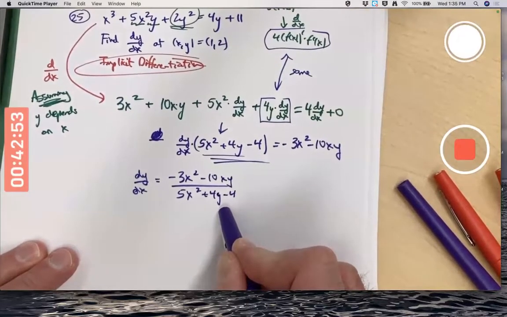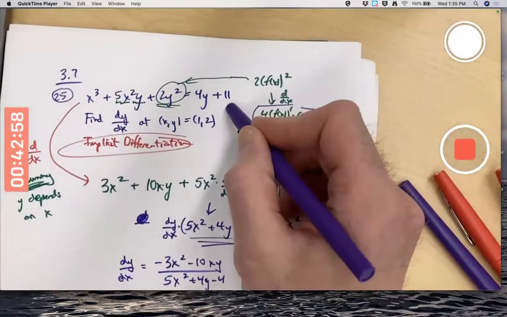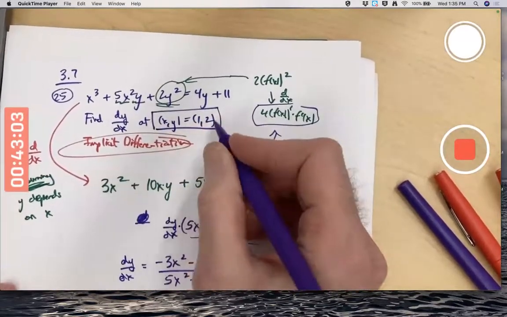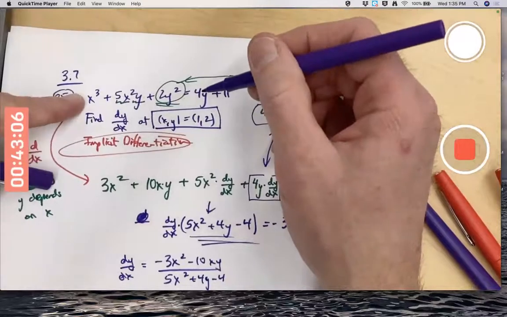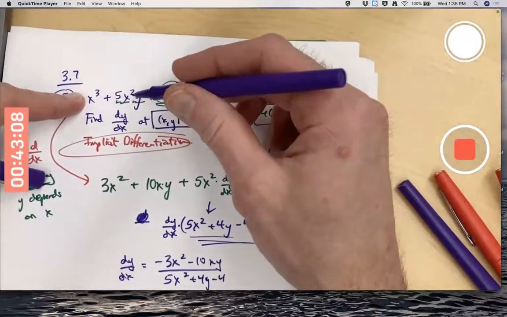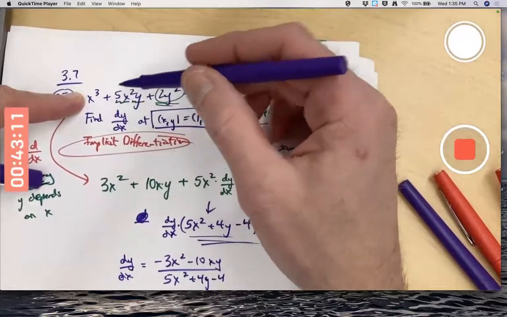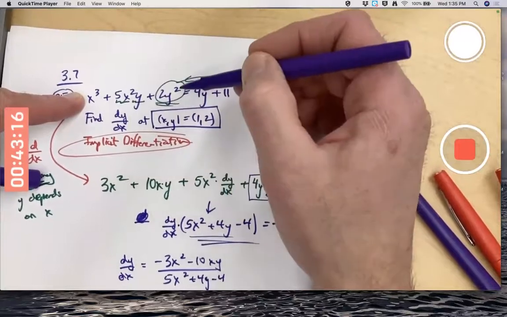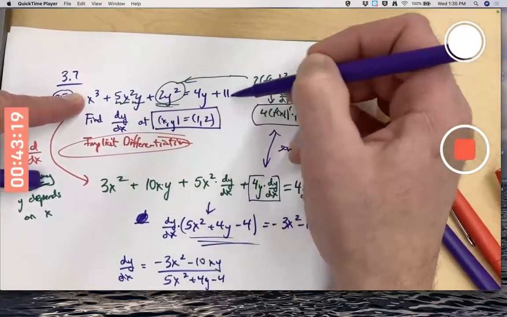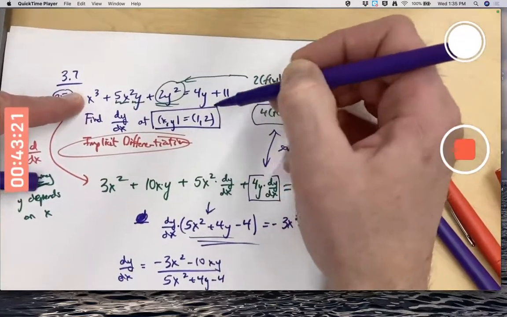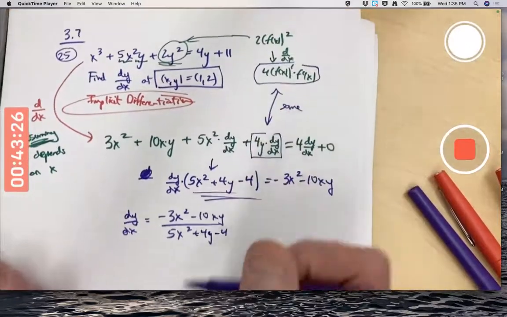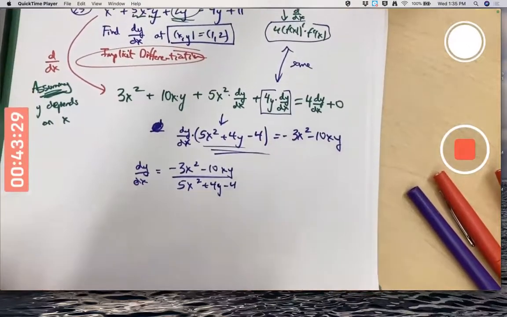Then it would just depend on x. But remember, that would be a real big pain, so we don't have to. We can just use the fact that when x is 1, y is 2, and you could double check, by the way, that this point does satisfy this equation. 1 cubed plus 5 times 1 squared times 2 is 1 plus 10 is 11. That's 2 squared times 2 is 8. 19 on this side when you plug the point in, and also 19 on this side when you plug the point in. This point is on the graph of this equation. It does satisfy it. That was assumed, really, but it's good to check.